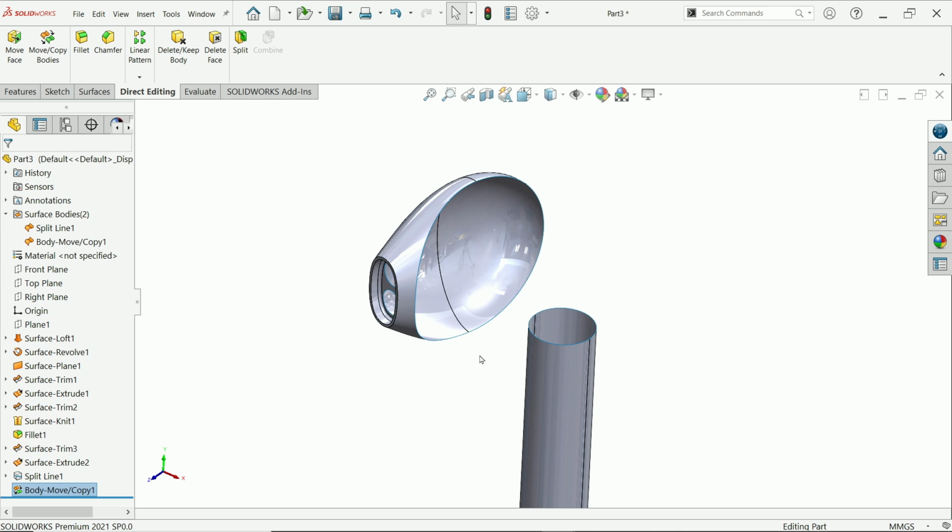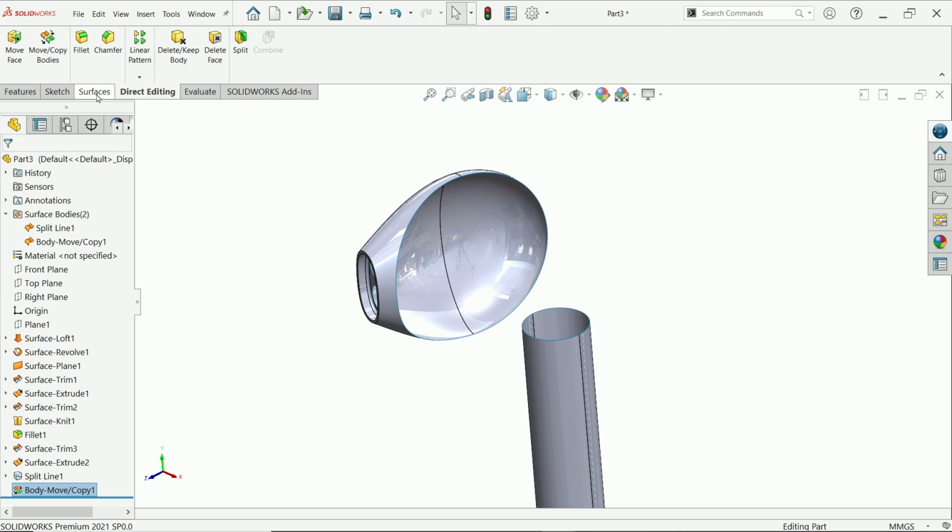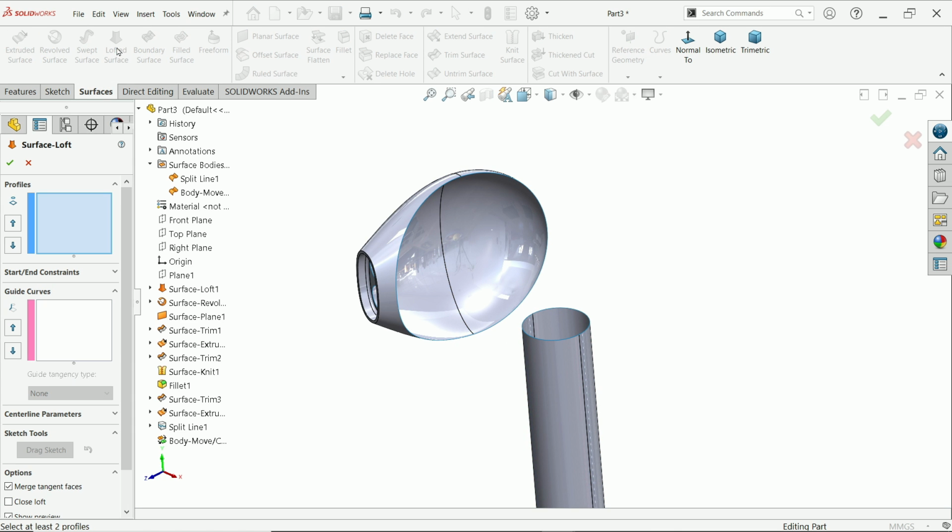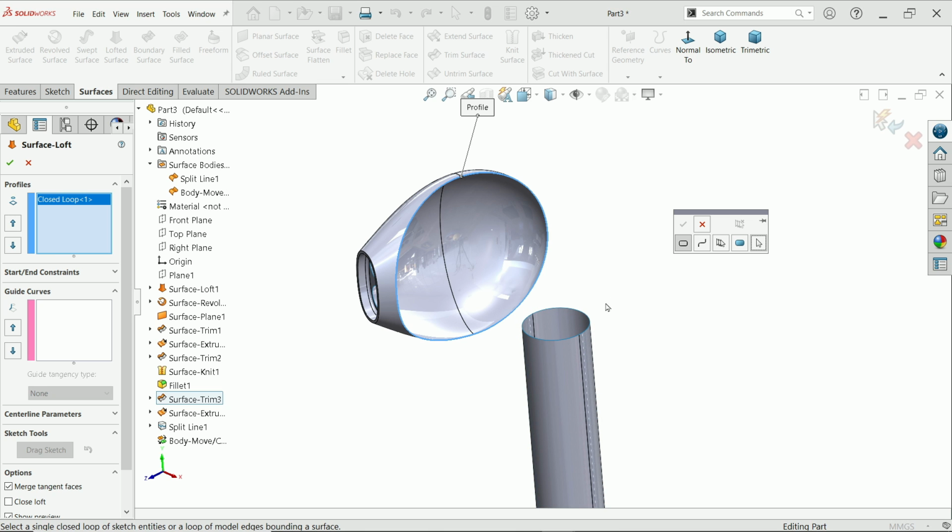Okay, now let's try to connect. Lofted surface, right click and here choose selection manager, and here choose close. That's it. Say OK. Now again here also two faces. So right click selection manager and here choose close.